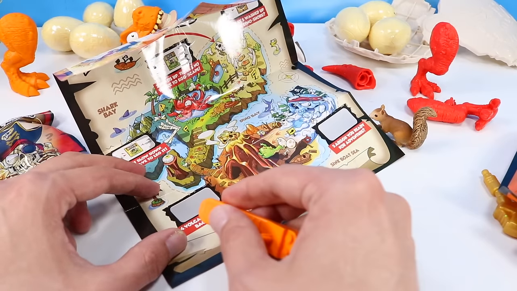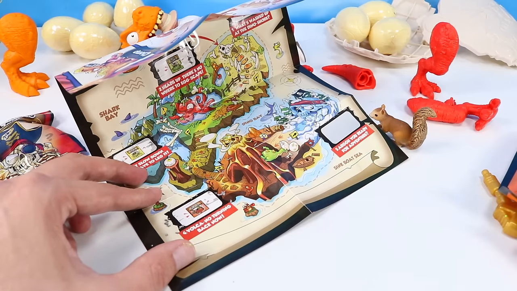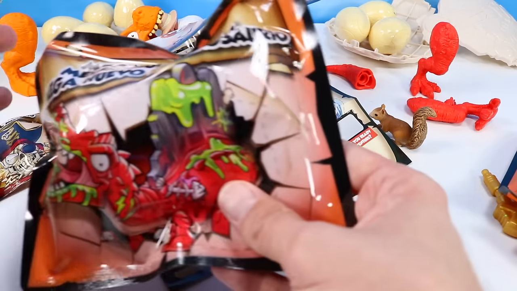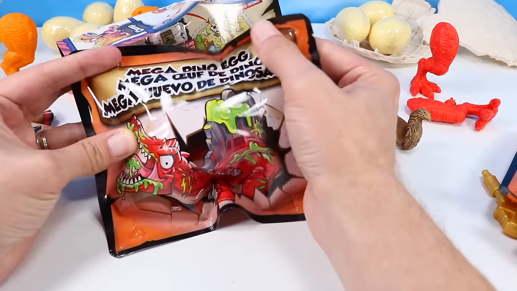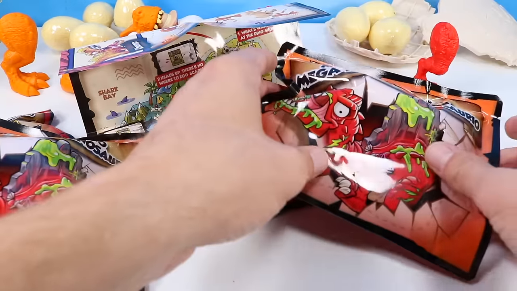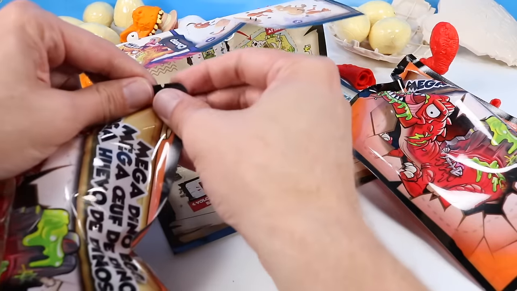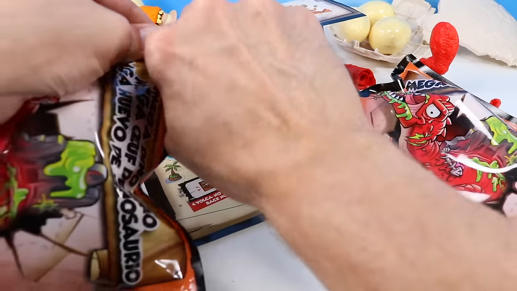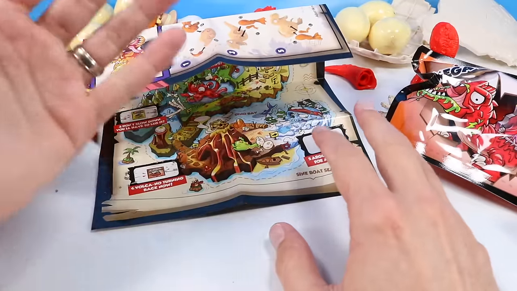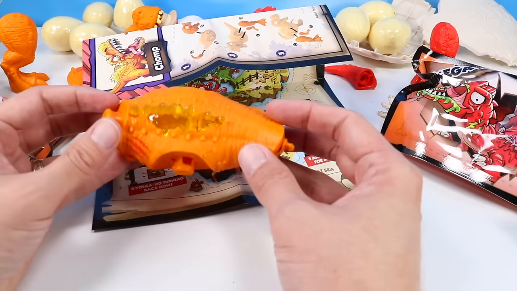What do we have over here? Hardly able to read. Volcano turning back. That would be this one right here. A mega dino egg inside for both Rex and the Spino. If I recall last time, these were pretty much the air compound. Can never catch that air. It just goes away. And there's our core body for the Rex.